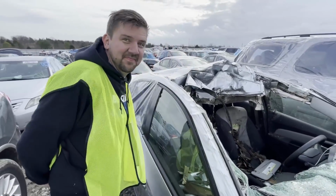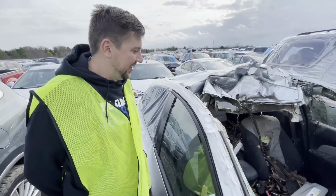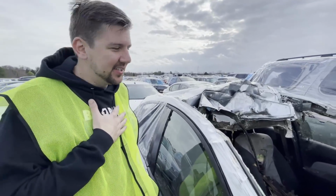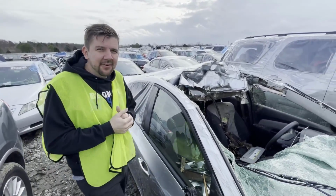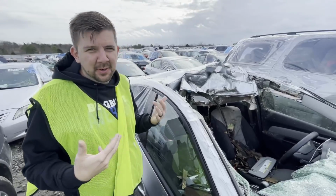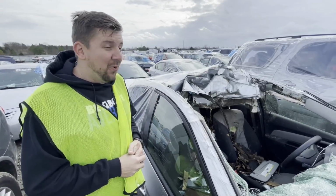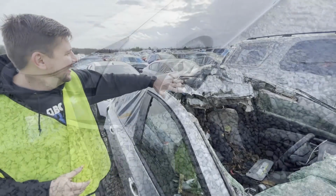Guys, I don't think this is something we want to fix or look at. Anything's possible, but I don't know if we'll be able to salvage this one. We're trying to get some of these to save them from the scrapyard. Most of these are probably just going to parts and never see the road again. But we'll find something. Wow, that's crazy.